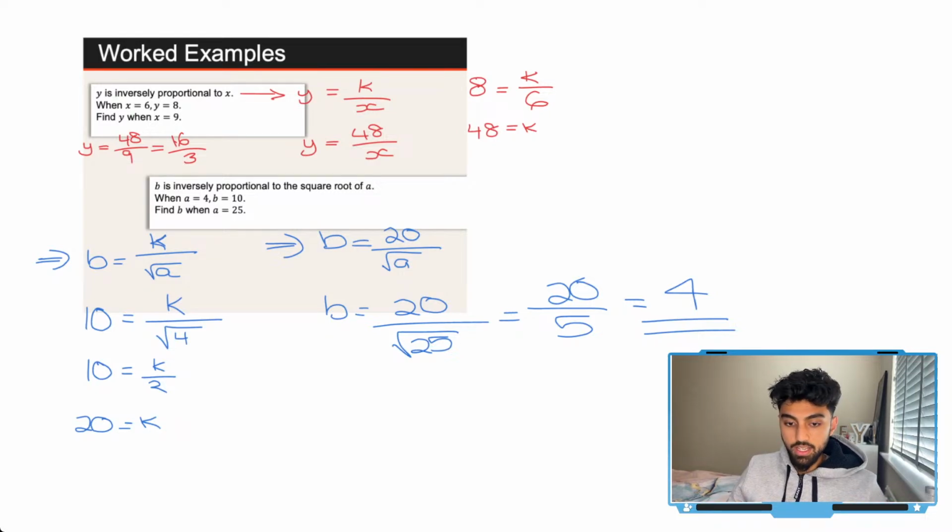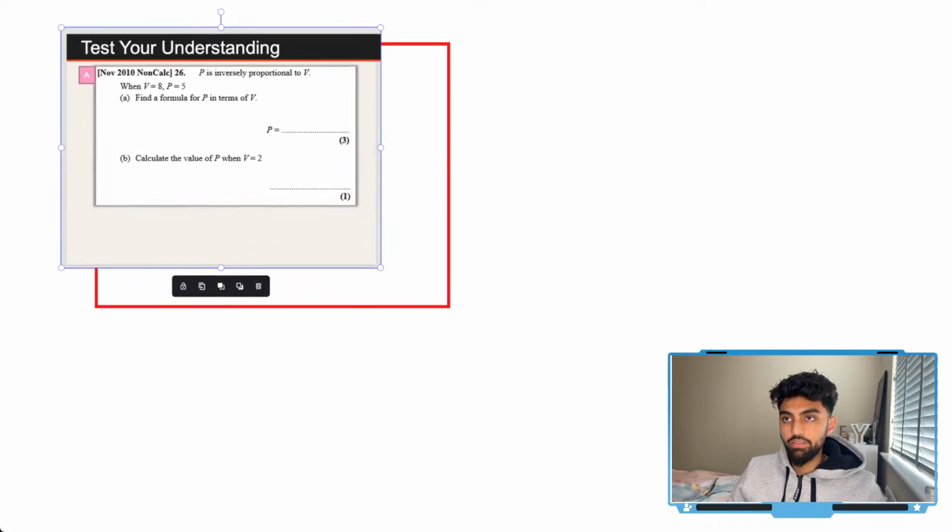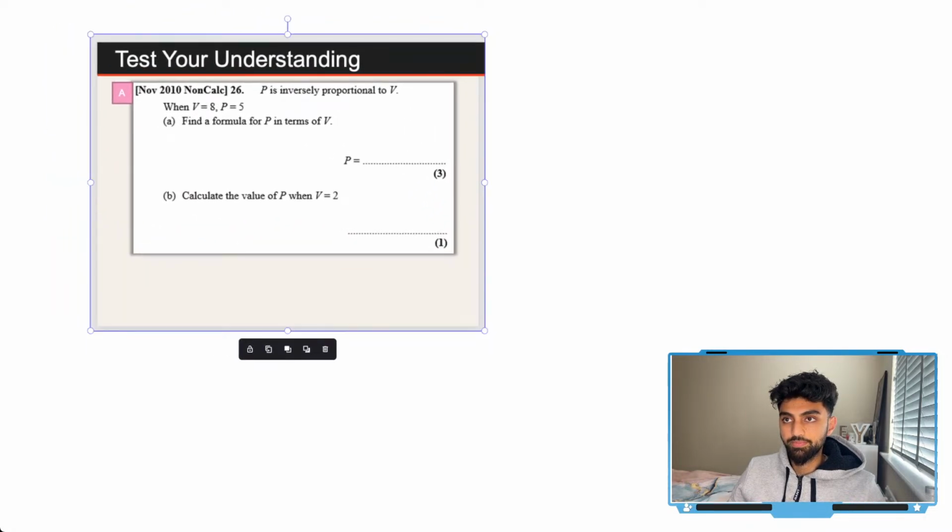As always, I'm just going to give you a couple of exercises to do, guys, and then we will sort of round up our learning. So bear with me as I just load it for you. I believe this is an exam question, so I might need to just review it before we do. Let's zoom out. Okay, so this is from the November 2010 paper.